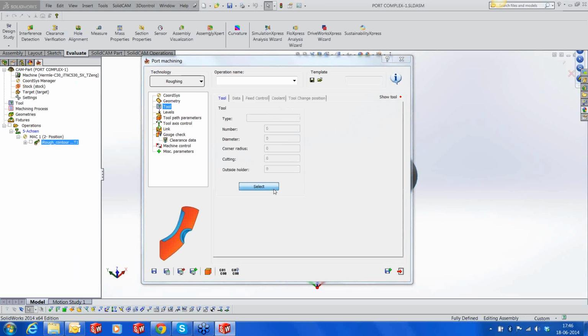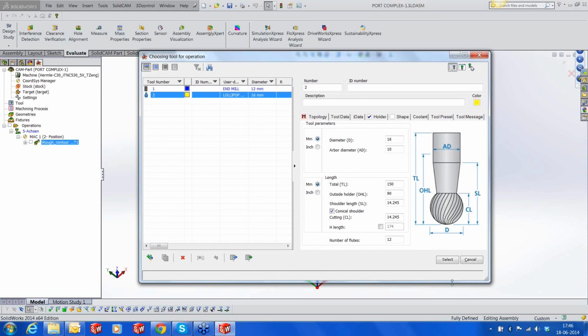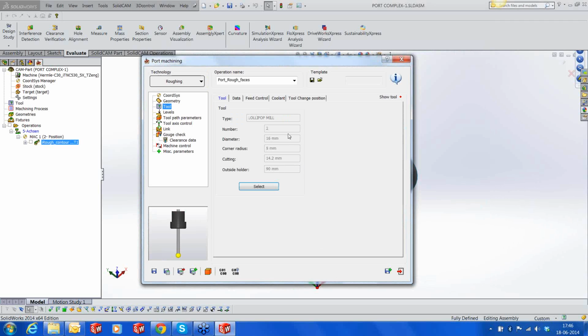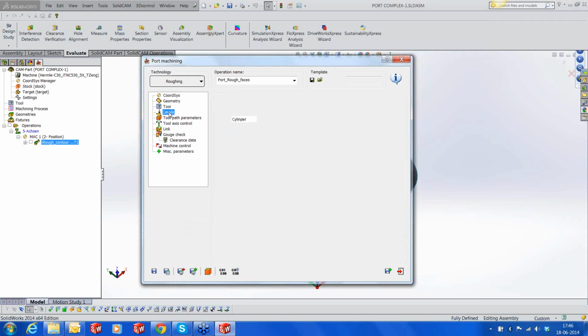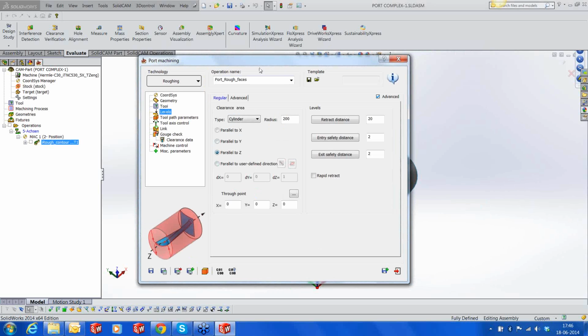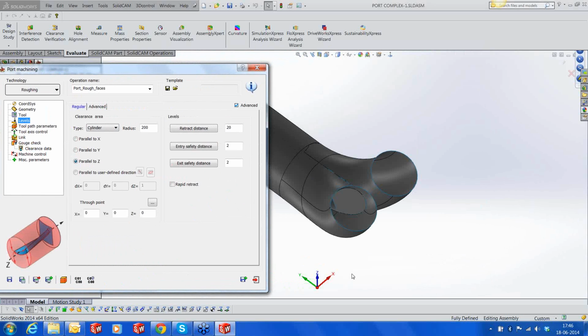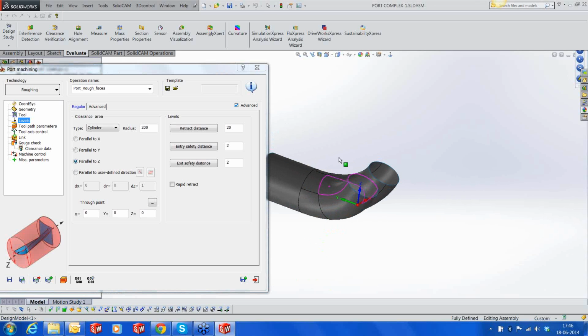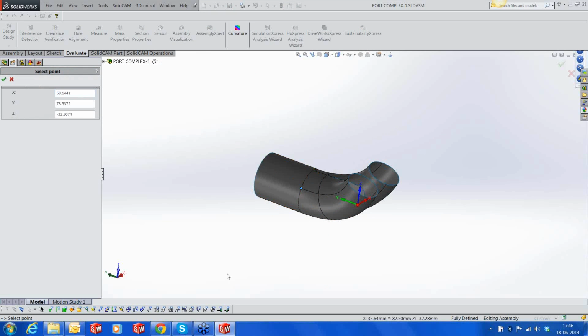The tool, in this case, is going to be a 16mm lollipop cutter. Levels, it's parallel to, I want to have a cylinder that's parallel to x-axis, so that when it retracts, it should retract around that cylinder. So it's going to be around x, and the center is somewhere out on this point.